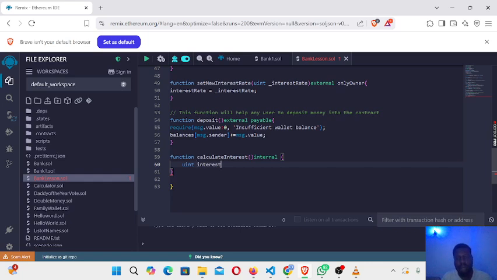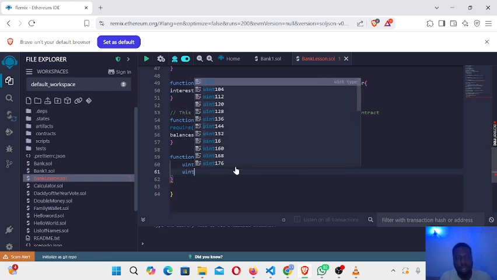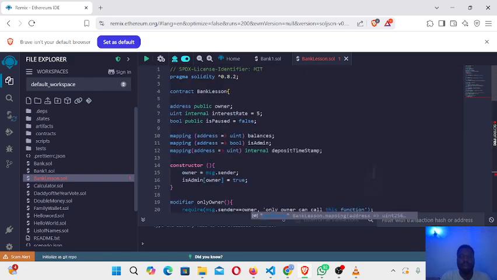It won't be public. Then we have another variable called balanceDeposited, that is the person's deposit.